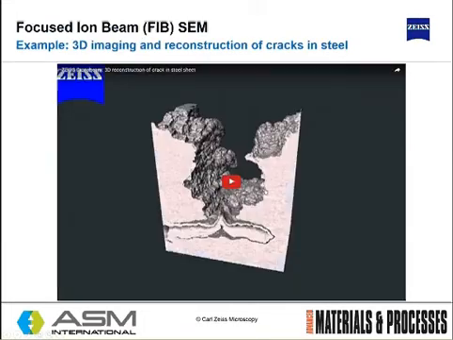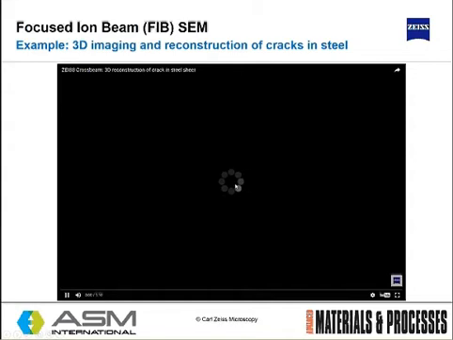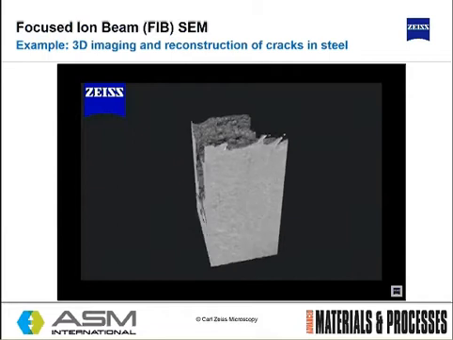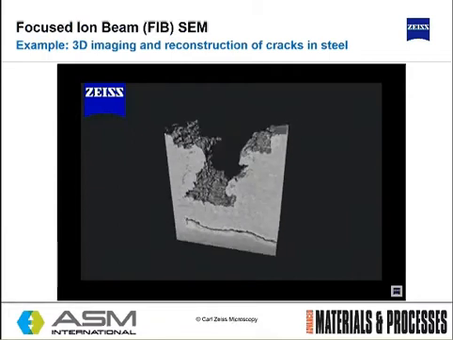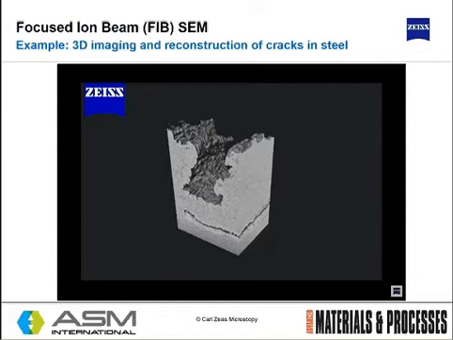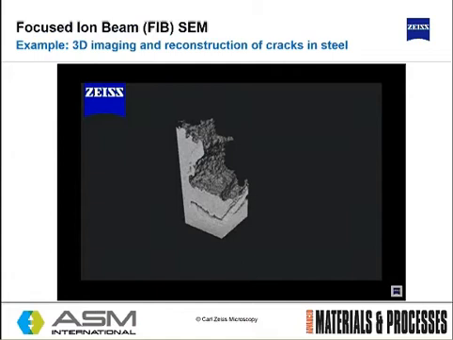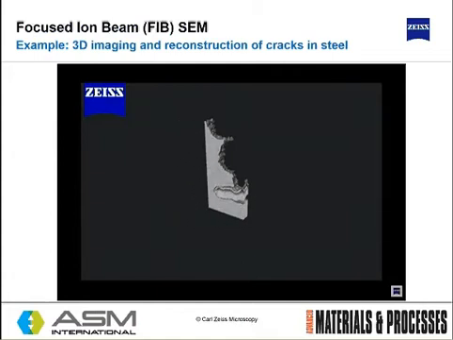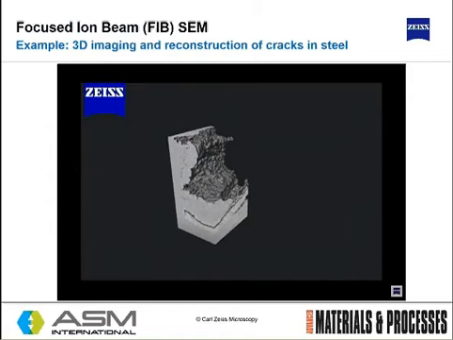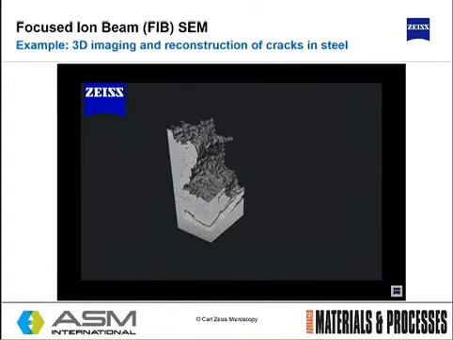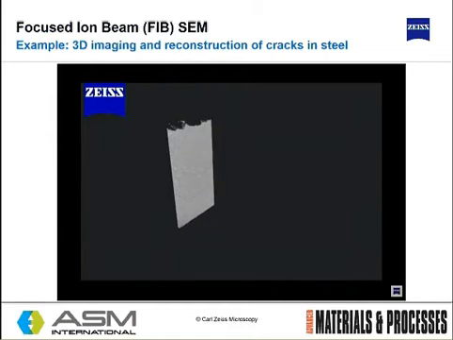So just to finish on FIB-SEM, this is an example of a 3D reconstruction of a cracked steel sheet. What has been done is the crack has been located either by eye or within the light microscope, and then the FIB-SEM has been used to mill and image in 3D the anatomy of that particular crack. Combining this purely imaging example, you would then be able to do 3D EBSD to understand exactly the chemistry of the inclusion or the shape of the crack from which that failure occurred.